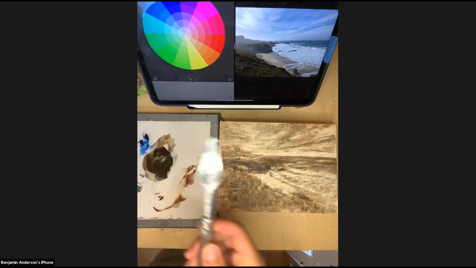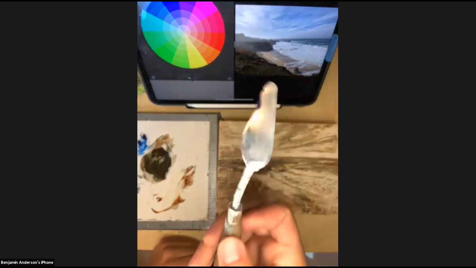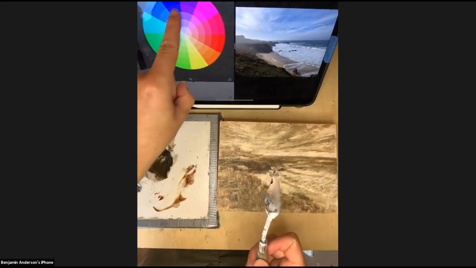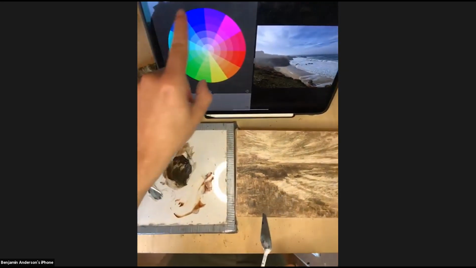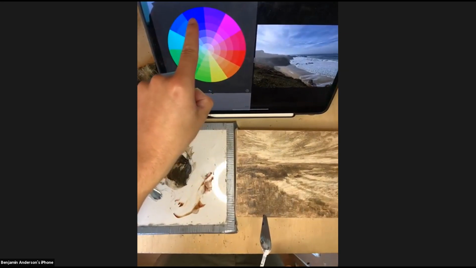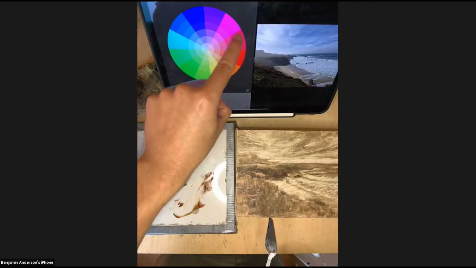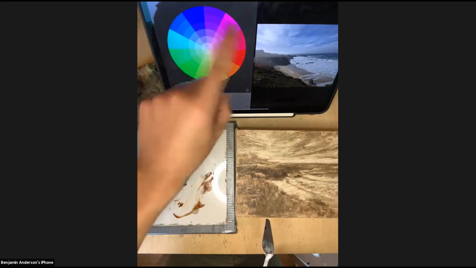So the problem with phthalo blue, well, not the problem, but the blessing, how about the good thing with phthalo? Phthalo is very flexible. It's very much in the middle of the color wheel, the middle of the blues rather. And so it can go towards green or it can go towards pink and purple. It's very flexible, it goes either way.